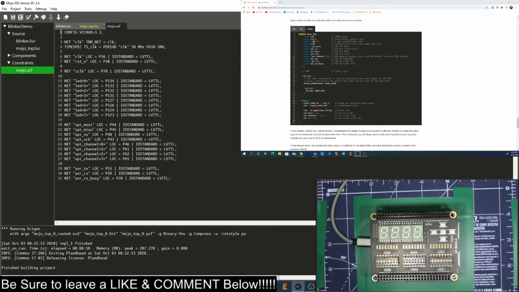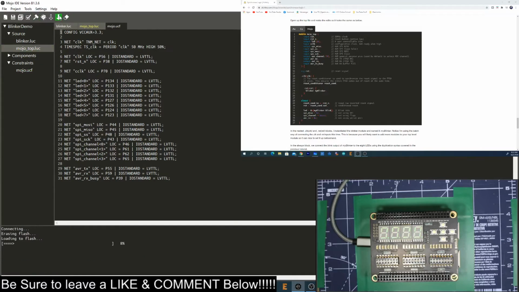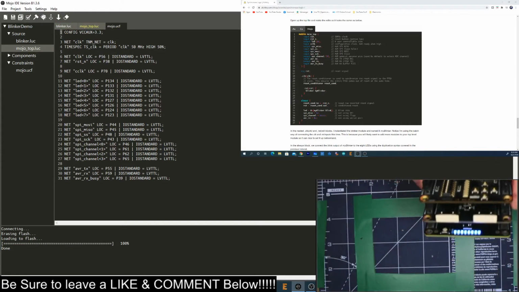This is your constraints. This is where all the pins are that the outputs show. And you can see 8 up here. So let's go. Let's download this project. Now, I already made this video once and the audio crapped out, so I had to make it again. So let's see if our lights are blinking.